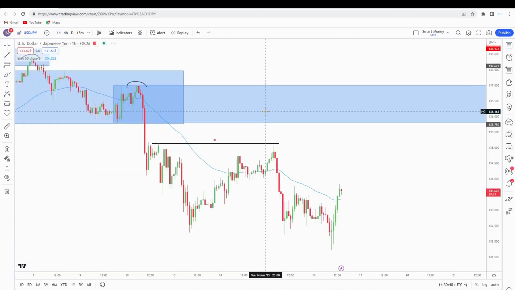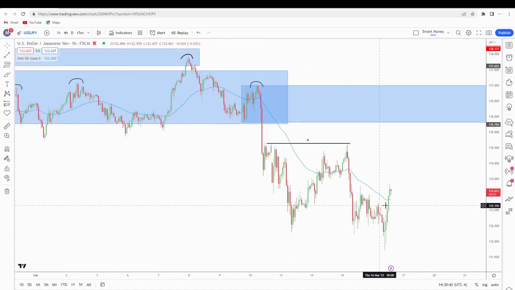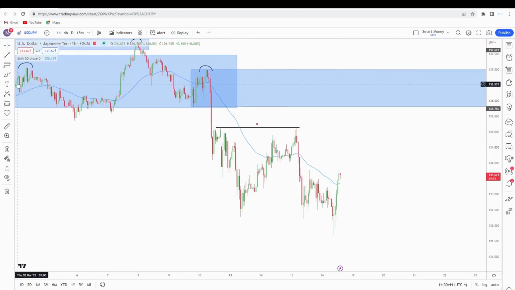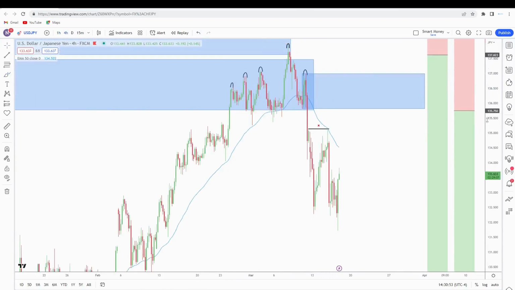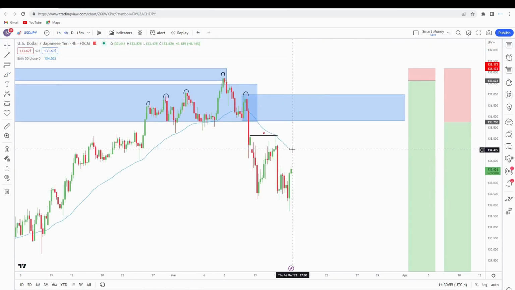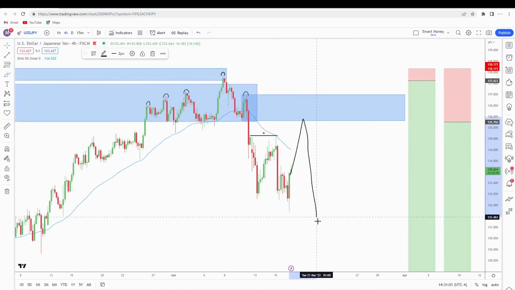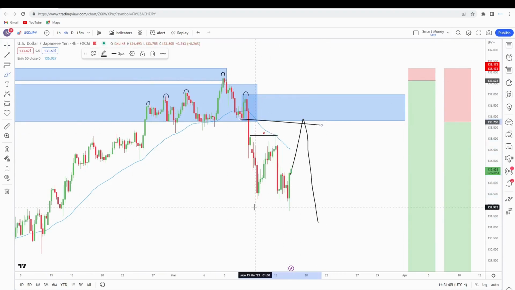But again, still using it in conjunction with our overall confluences. So in this case, we have equal highs. So really we want price to push back up into that area of supply. So where's the EMA in regards to this? Well, the EMA is down here. So is this a highly probable zone? Still yes, because what we could see is a buy to sell, right? Equal highs, buy to sell into that level, following the overall structure and order flow.